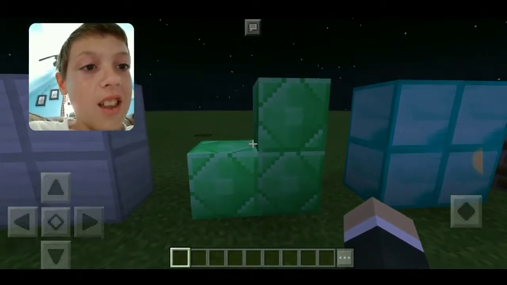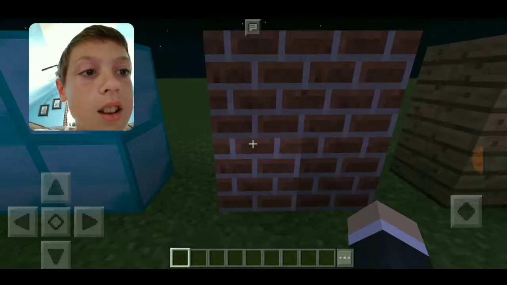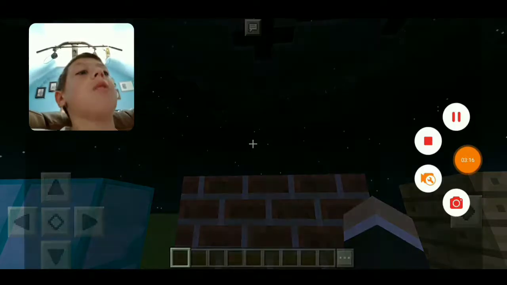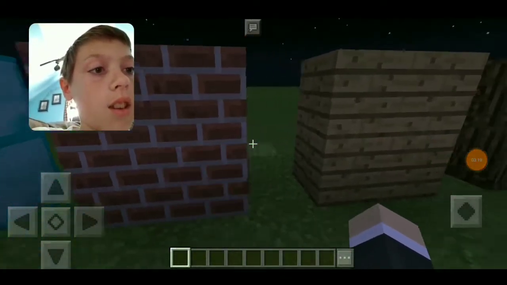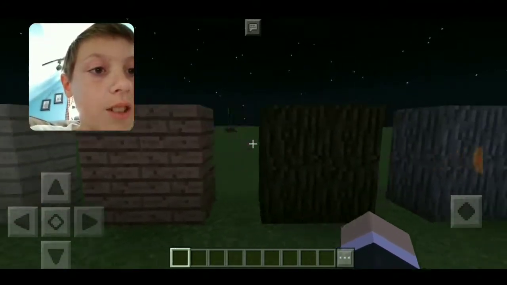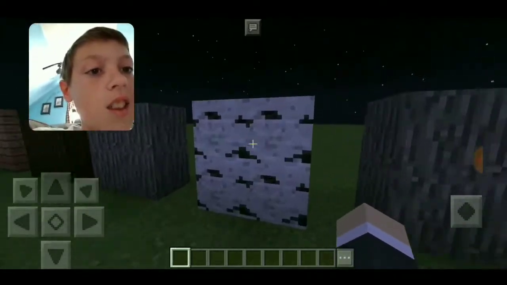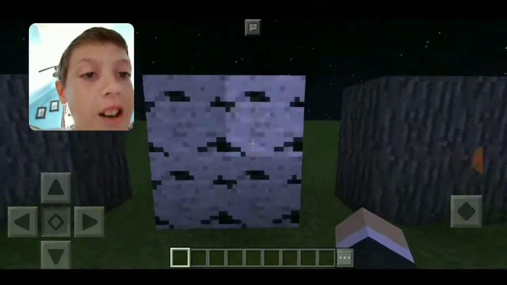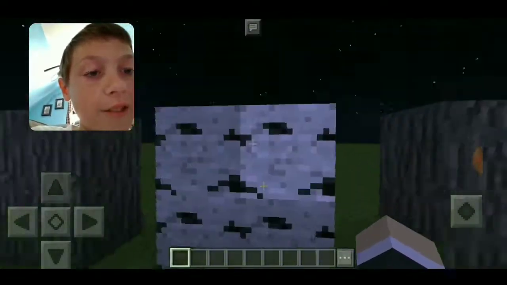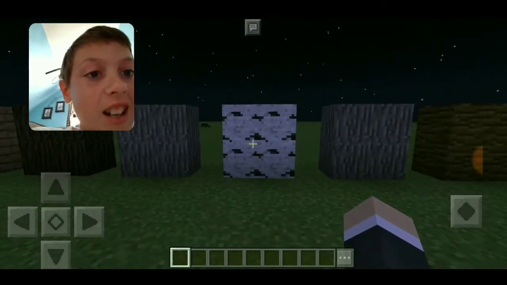But anyway, this is the emerald and the old ball thing. This is the diamond. I'm forgetting these names. These are the bricks. The wood. Oh, I really like the new texture of the birch wood, because it looks a lot better with that texture pack on, with the retexture.